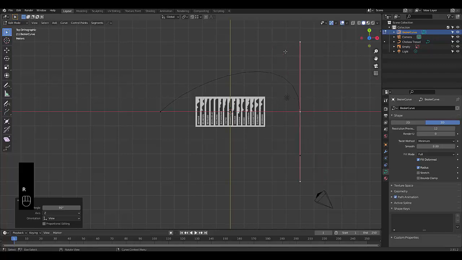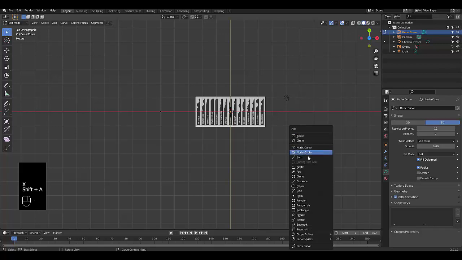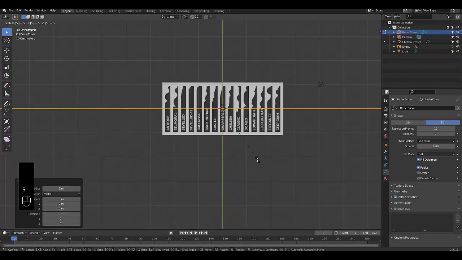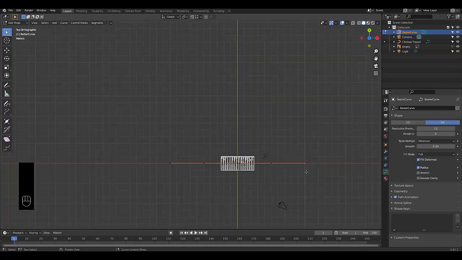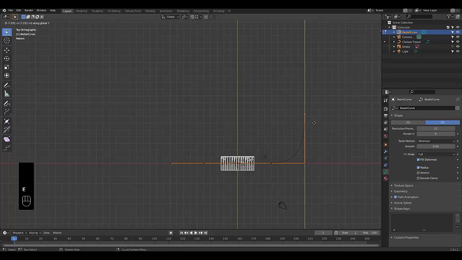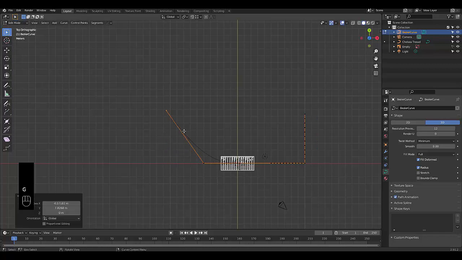I'm going to just try, tell you what, I'm going to delete this. Shift A, use a path. S 5 to scale the path. Tab to go into edit mode. Select this edge here and just press E, Y. And then select these parts here. Subdivide. Ramp this up so it's super sharp, so we can see the trestle hit a corner. At the same time, we could make this a little bit round so we can see how it looks when it's sharp and how it looks when it goes round.